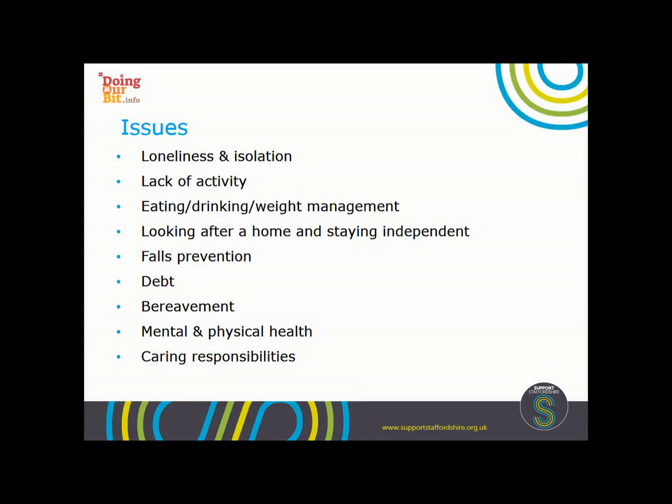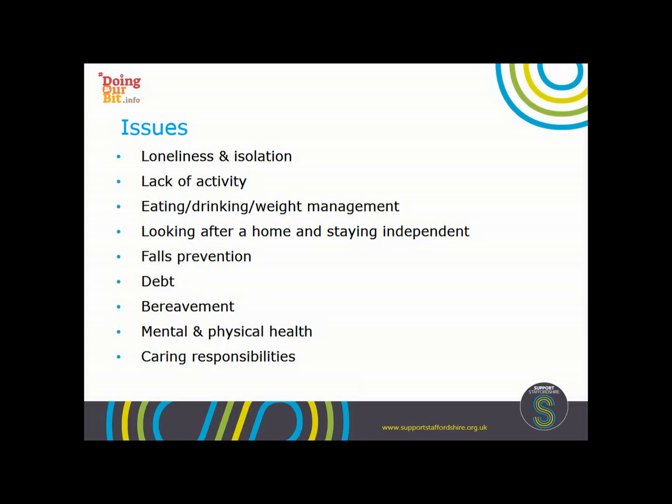So the sessions really, there's a bit of a theme running through them all. They're all about tackling some of these issues or making sure that we're supporting somebody to stay as safe and well as they possibly can, given the situation that we're in. And there's various different ways in which we can do that. So I'm going to talk you through the Staffordshire County Council advice, information and guidance part of their website.